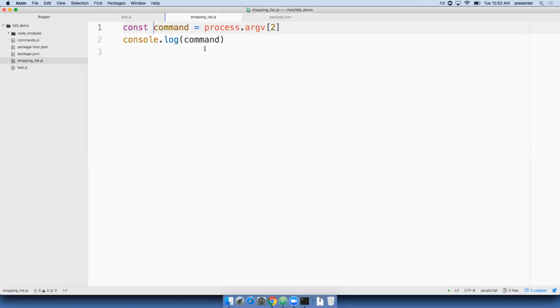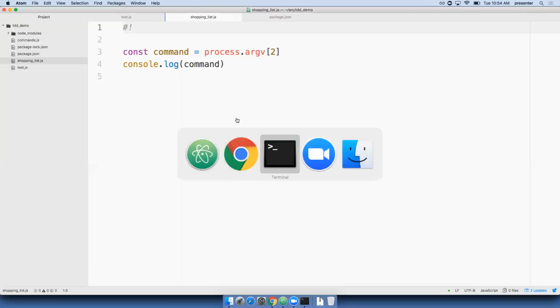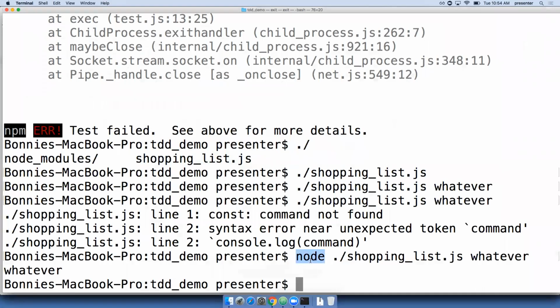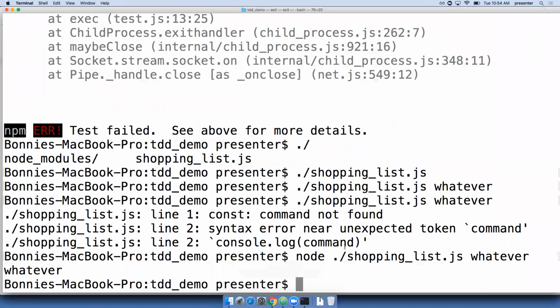Okay, what you do is you use what's called a shebang. So the # is shell, the exclamation point is bang, and then you give it what command you want to run this script with. And I want to run it with node. But you have to give it a path. It doesn't actually consult the path environment variable. You have to give it a path. How do I get the path to my node? Do you remember?